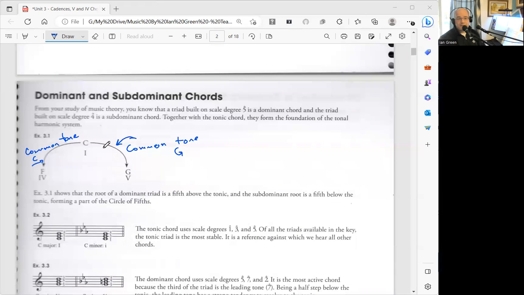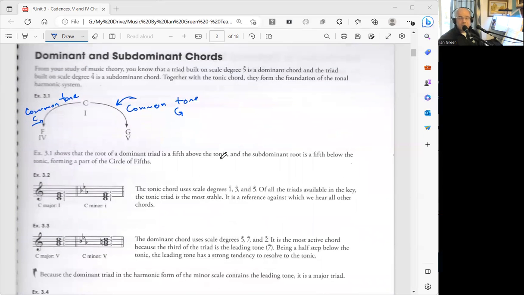So that's something important to know. Something as well is that some of the chords within any key can have common tones. So sometimes you can have chords where we have similar notes from one chord to another. If I were to switch over to the camera to see the piano here, you'll see that when I play a major triad like C major, and I play a major triad like G major, there is a common tone between the two chords. The note G is the same.